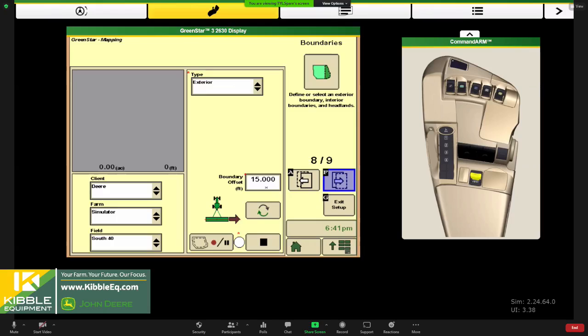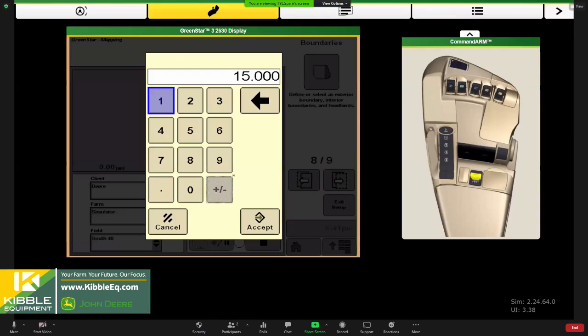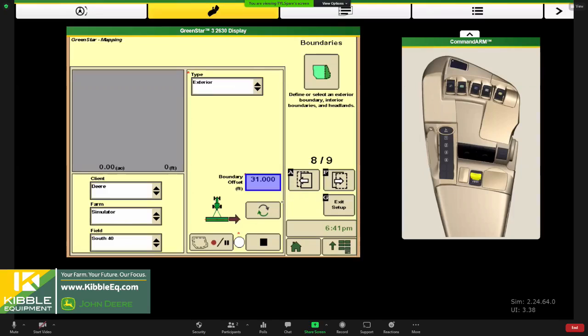I could explain boundary offsets too. So when you are recording a boundary in the field, so in this example, a 60 planter, you probably want your boundary offset to be 30, maybe 30, 31, depending on how close you want to get to the edge of the field there. It's how far the receiver is going to be offset from the actual boundary.